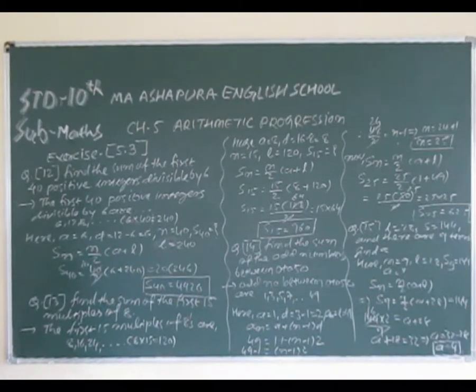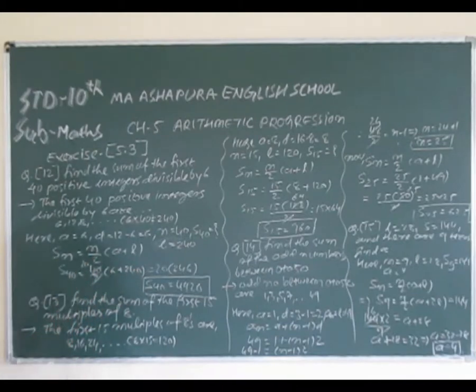Yes, one more thing we are missing here. Last term l is 240, so we can use the formula Sn is equal to n by 2 into bracket a plus l. So now put the value of n is equal to 40, a is equal to 6 and l is equal to 240, which is the last term. So S40 is equal to 40 divided by 2 into bracket 6 plus 240.